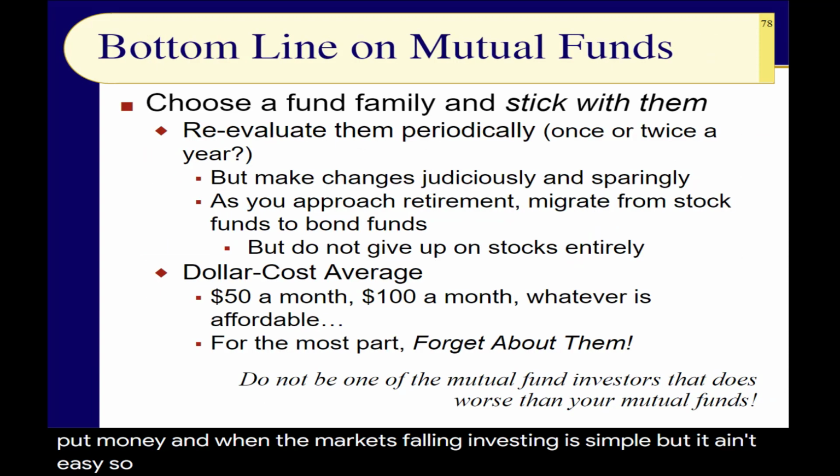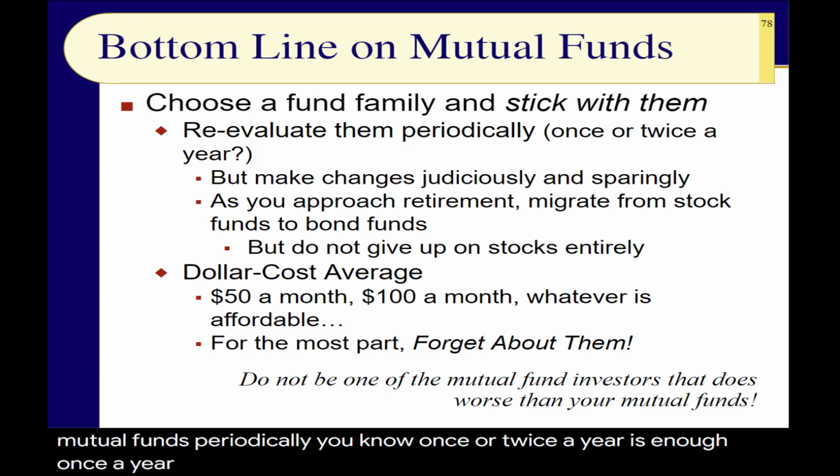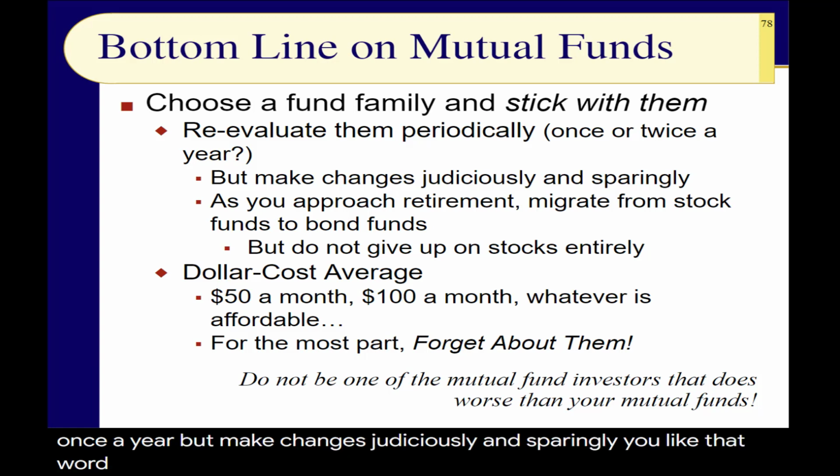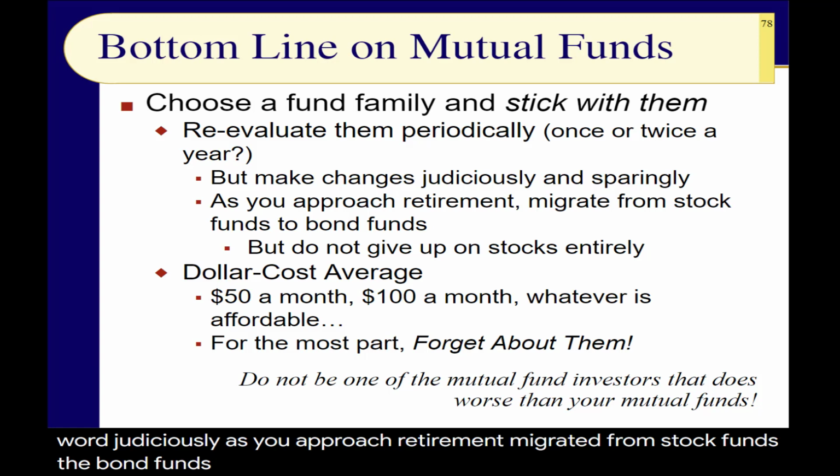So, slide 78. What's the bottom line? Choose a fund family and stick with them. Reevaluate your mutual funds periodically. Once or twice a year is enough. Once a year. But make changes judiciously and sparingly. You like that word, judiciously? As you approach retirement, migrate from stock funds to bond funds. But don't give up on stocks entirely. We'll discuss that later on.